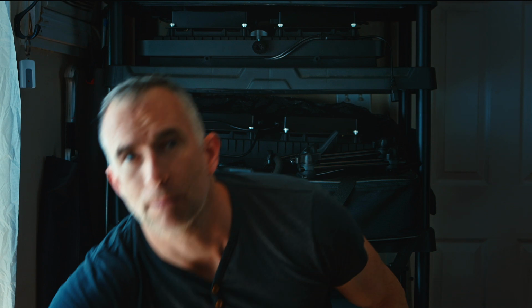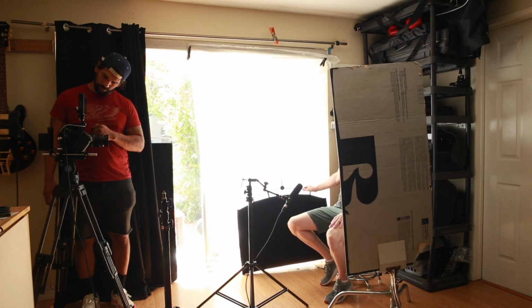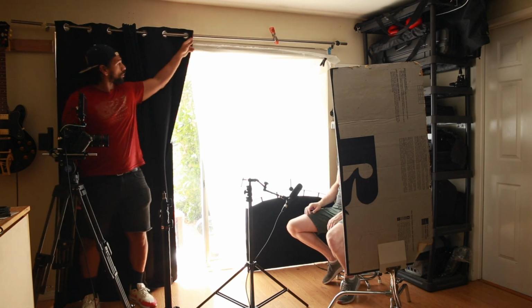Next step is going to bring in a bottomer. So I've got my flag again. I'm going to put it at the bottom on the floor so that it starts to take out a little bit more of the light coming up at me and going to give me a little bit more contrast on the face. We're also going to pull in the curtain a little bit to box that light in further. We're going to come down again on our f-stop from 4 to 2.8. And our last step is going to bring in a topper to actually box that light even further.